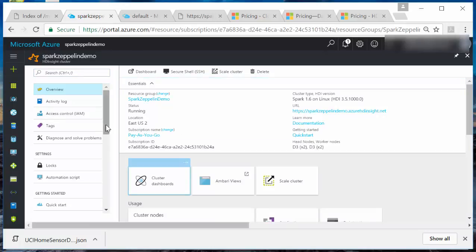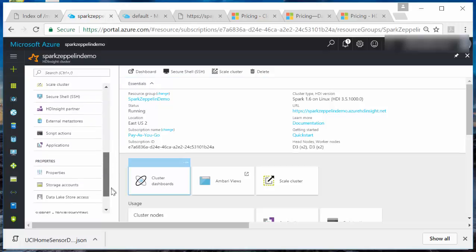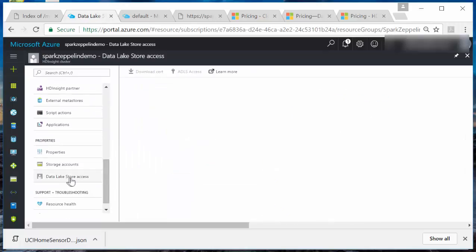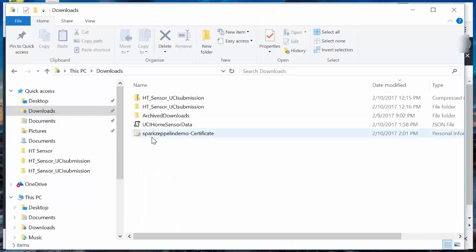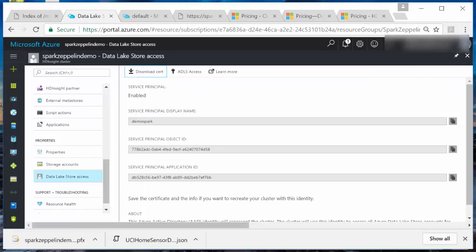Okay, there's one thing I want to do before we do this, and it's go to the Azure Data Lake store. Data Lake Access, download certificate. So we'll want that for when we restart the cluster again. So that just got downloaded to my hard drive again. Spark Zeppelin demo certificate. Okay, we're okay there.